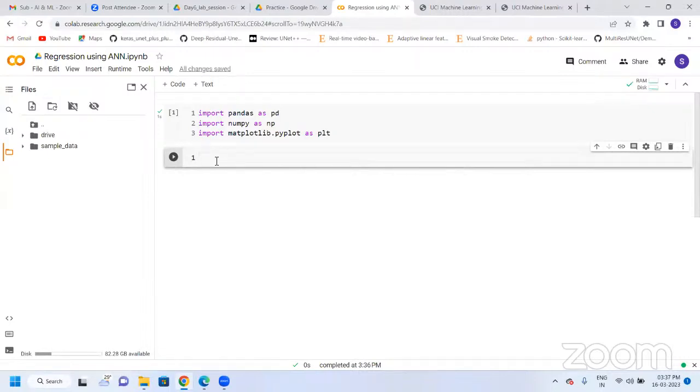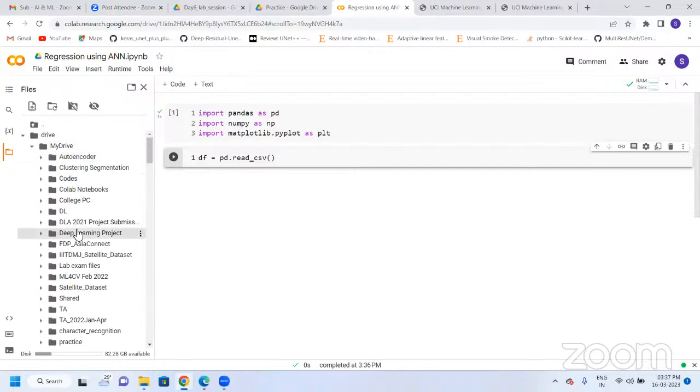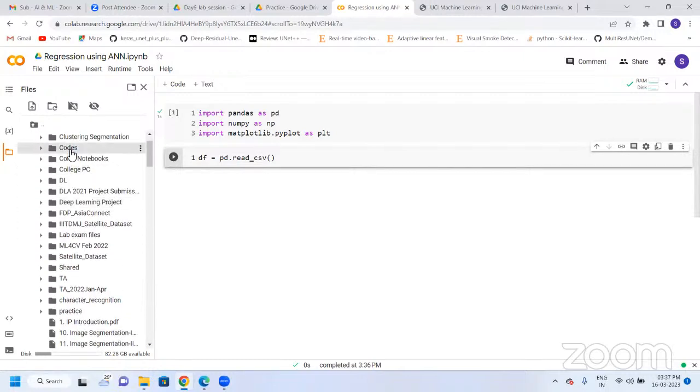Until then, I'm writing ds is equal to pd.read_csv, and then please paste the path where your data set resides. I have it in my FDP folder.